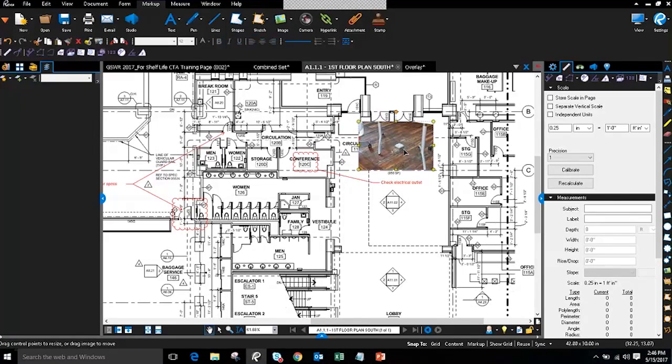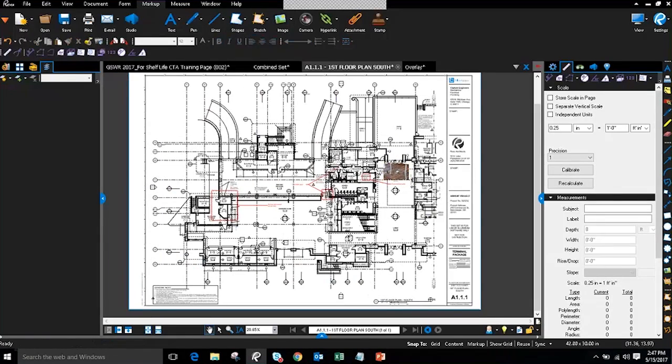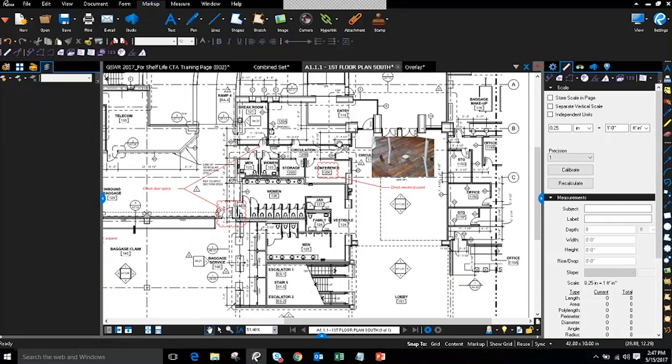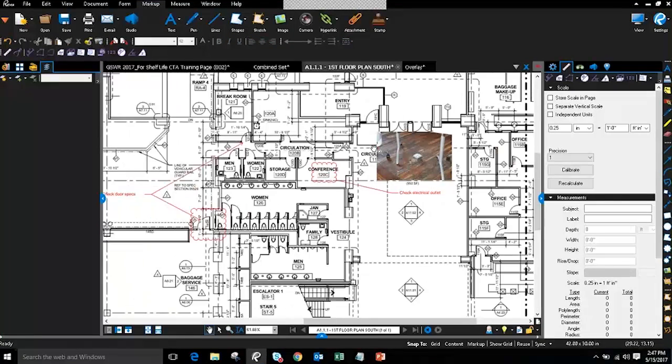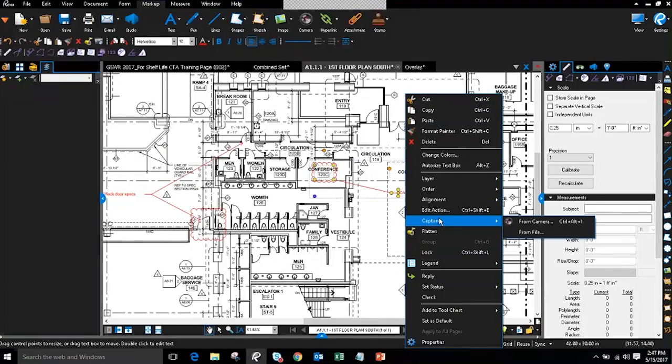Now, that's nice. That's not always going to work perfectly, though, if only because you might have a lot of photos, more photos than you might want to put on a single PDF file. It might get a little overwhelming, a little scattered. Not to mention, it might start to increase the file size a little bit. So, as opposed to just dropping images directly on the PDF, we also have a tool called Capture. And what Capture will enable you to do is essentially right-click on any markup information, go to Capture, and you can actually take live images.